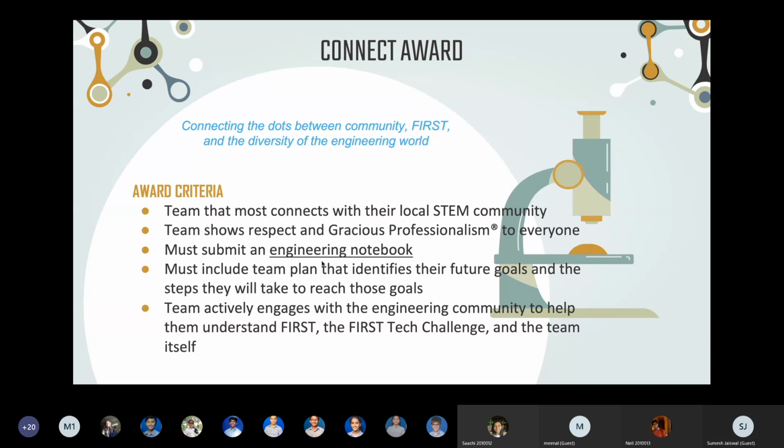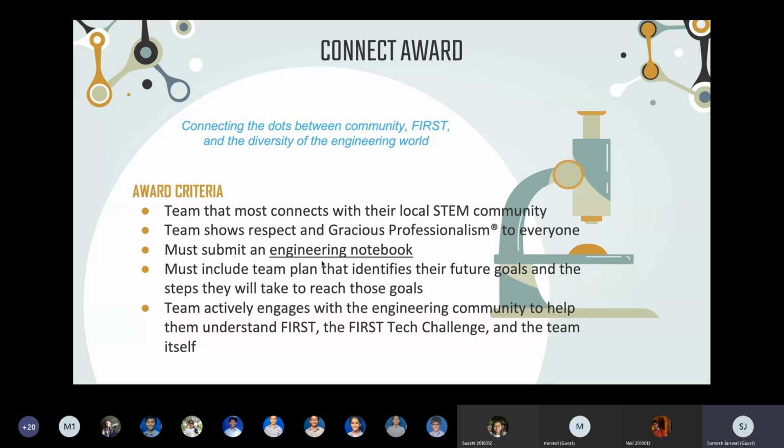And not to mention, you need to raise awareness about your team itself. So to give an example, there might be a science club attached to some school, or there might be a charity organization that conducts some STEM activities for the underprivileged. So what you would need to do in such cases is reach out to those people and tell them that you would like to do a session with them.